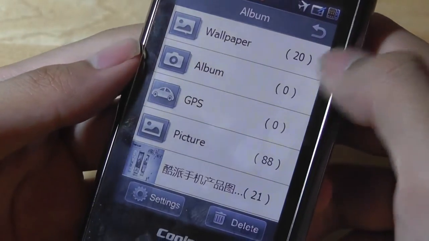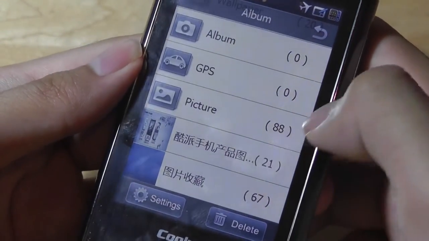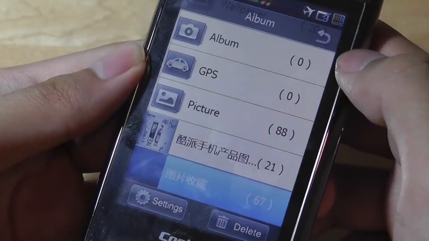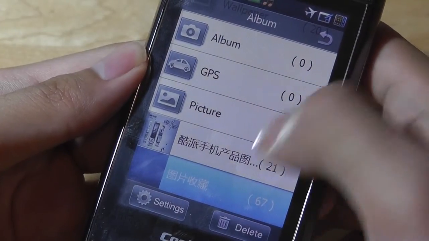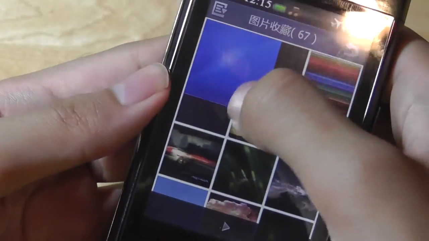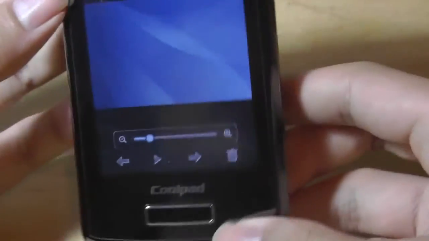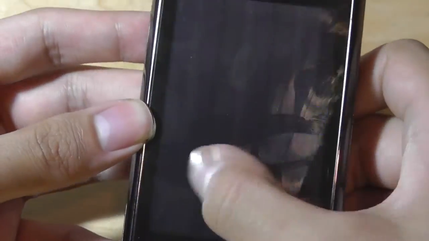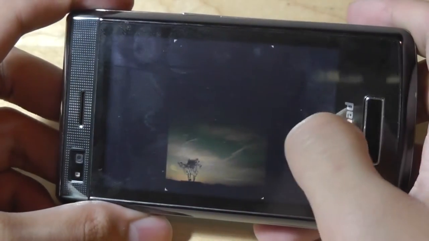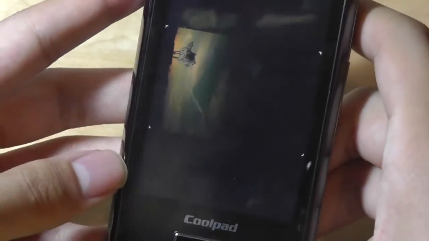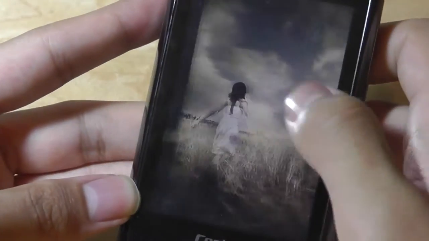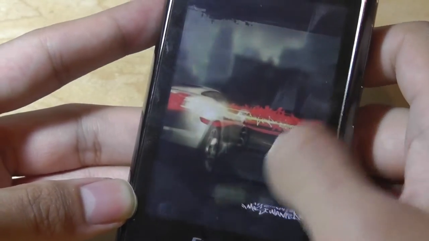So if we look at the album here, you can see that there are quite a few sample images that they popped onto here, including wallpapers and advertisements for some of their other phones. And the gallery here supports, again, the accelerometer, which is actually surprisingly swift. It pretty quickly rotates back and forth between the orientations for a 2009 smartphone. And you can see that some of these wallpapers aren't that bad. You can actually customize these and pick the one that you want for your device.